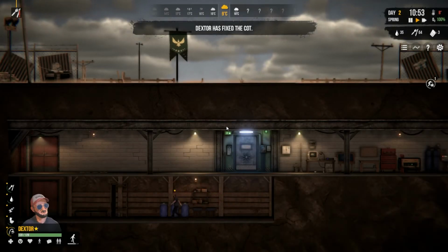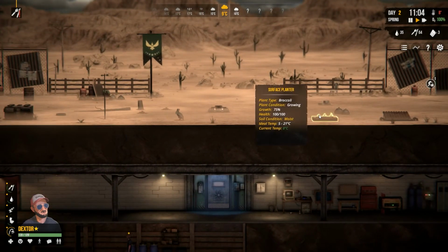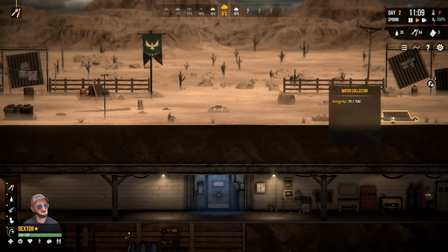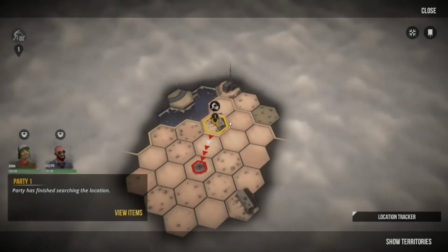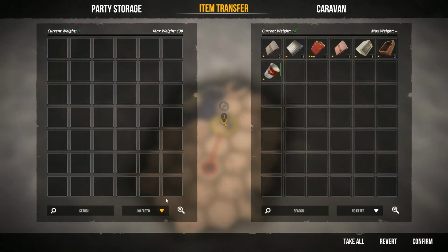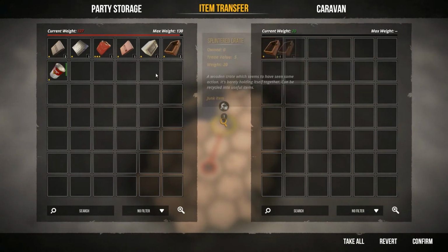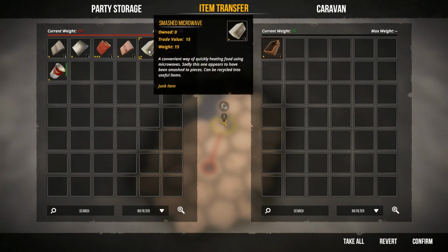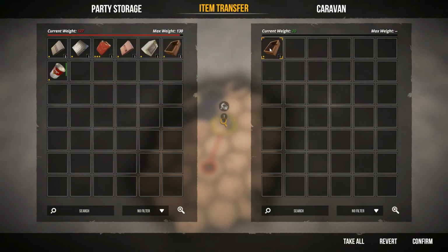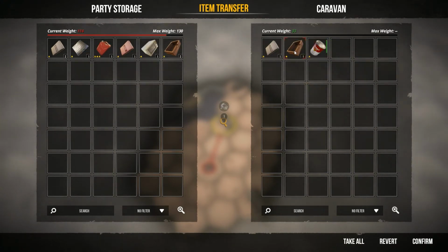Gotcha. What else am I going to be doing? How's the food up here doing? It's moist. That's a 75. Oh, here we go. View the items. Did they stay the same? They did. Can I take all? Almost. Okay. What might I not need? I need the wood. I need the wood. I don't necessarily need one of the limestones.